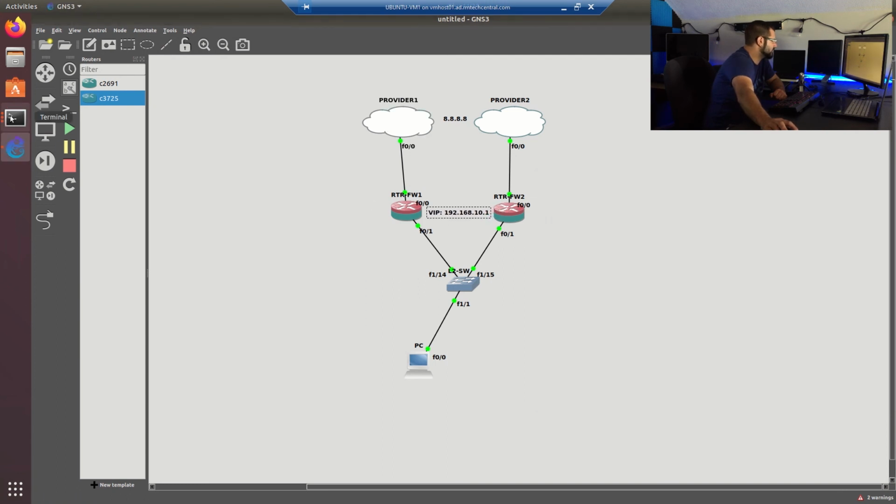Because if you know how things work at layer 2, when we reach out to a host on the internet, like say 8.8.8.8, this PC knows that 8.8.8.8 is not in its network. It looks at its IP address and its subnet mask, and it says, I need to use my default gateway. The default gateway is programmed into its configuration, and if it has the MAC address, then it's good to go.